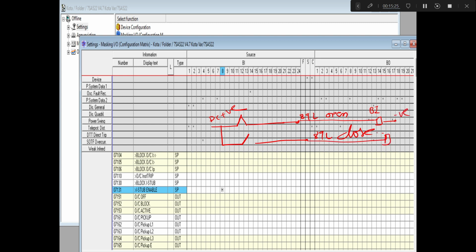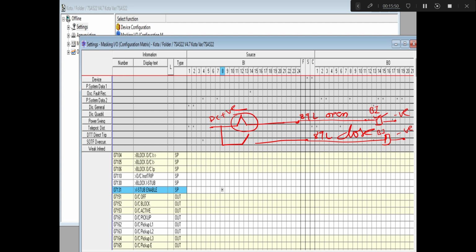Now what happens whenever our 89L isolator opens, this contact becomes NC, and once it becomes NC, the DC supply will come up to this point, and this binary input gets activated. And once the isolator closes, this will be open, so no DC voltage will come here, and this will not be activated.